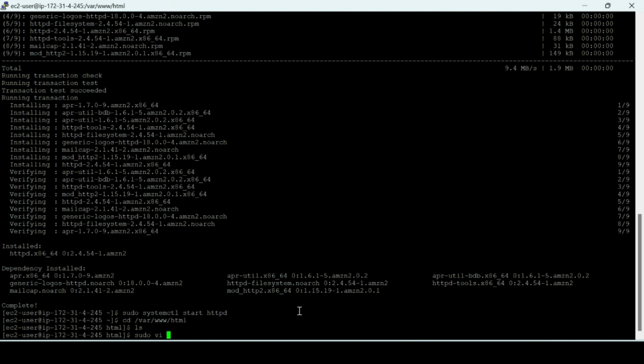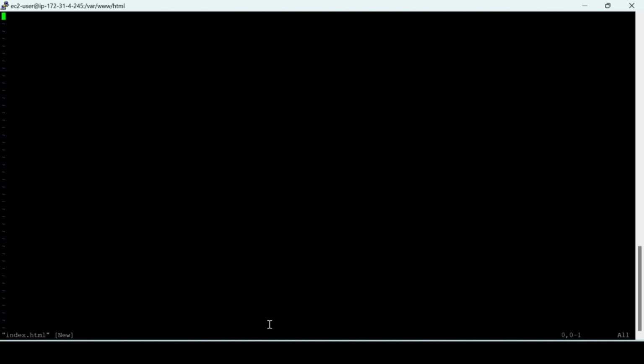So I'll say sudo vi to enter into the file, the HTML file, right? We'll create sudo vi index.html. We don't have any file yet. If you would like to just create a file, you don't have to go into the file, just say touch and then index.html. Since we'll have to add the content here, that's the reason I have directly put sudo vi index.html. It will create the file here. The file is created.